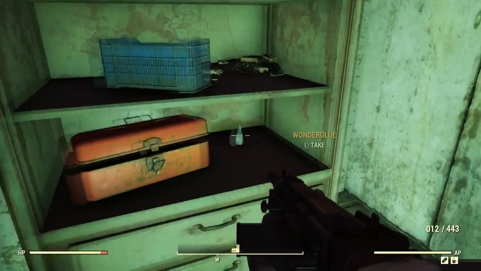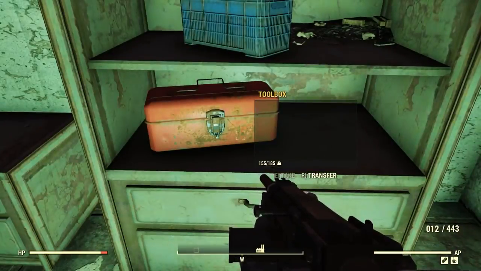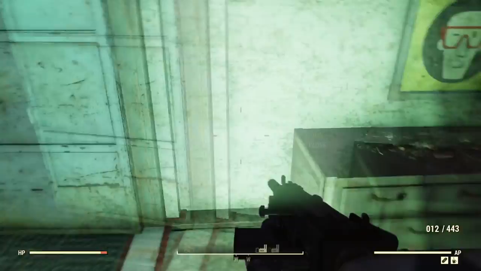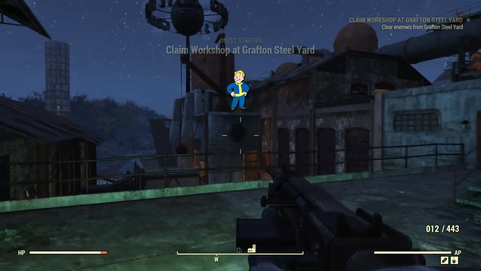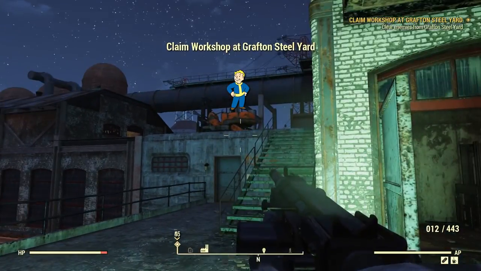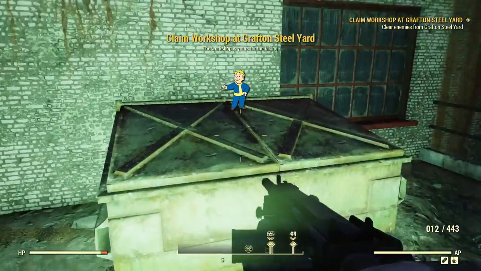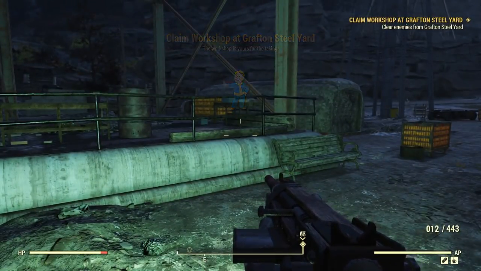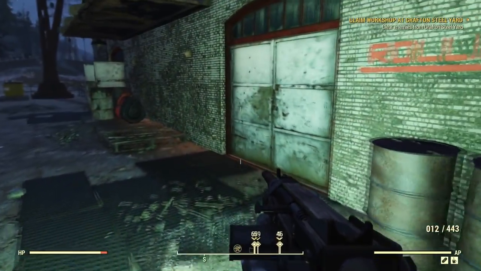I'll take the fuse. Okay, apparently, what? Oh, there's another fuse in there. All right, I thought I missed the fuse. Huh, quest started, claim, oh, it's a claim workshop, who cares? I don't care to claim a workshop. We claimed that one at Hemlock Holes before and I don't know, didn't really do anything for me.